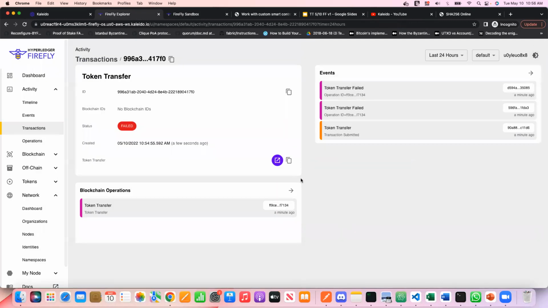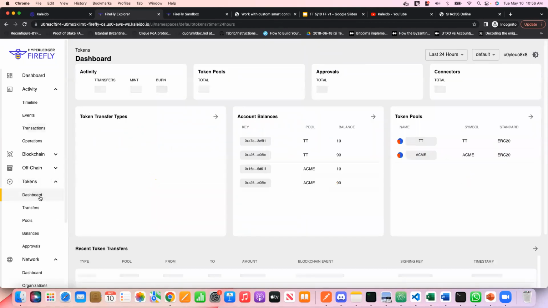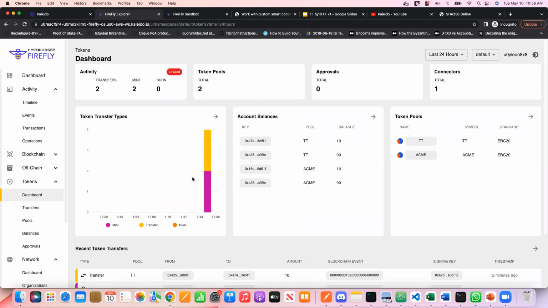And then you couple that with running it on Kaleido with all of our enterprise grade blockchain infrastructure and all of our easy integrations onto AWS or Azure. You kind of get the idea of how powerful this whole composable stack really is right here. I mentioned what I think is the coolest piece inside of the Explorer is just all things tokens right here, right? And so you can see the different pools, right? And pretty much everything will let you dive deeper inside of FireFly, right?